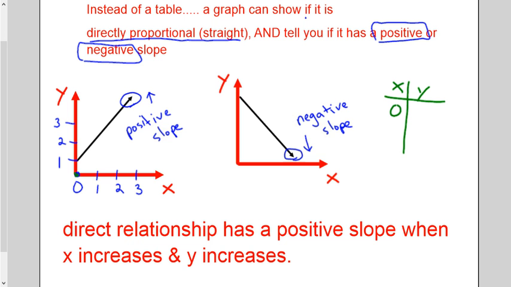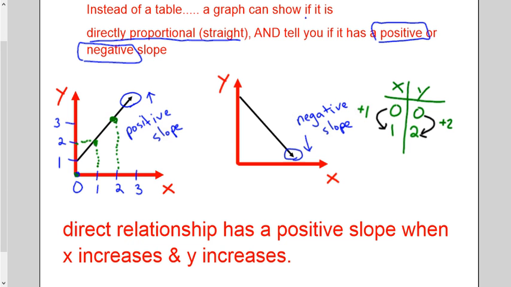When my x value was 0, my y value was 0 because it was right here. Now, at 1, let's just say that it's positive 2 for the y. So my x value increased. It went from 0 to 1, and my y value also increased. It went from 0 to 2. So there's a plus 1, here's a plus 2. So they both got bigger. Let's see if it keeps going.